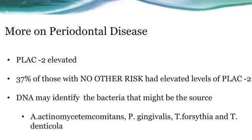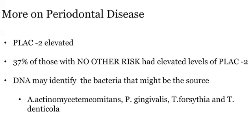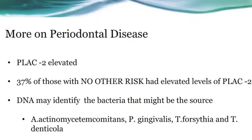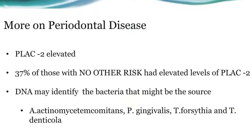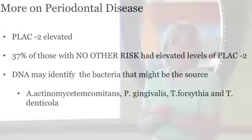Next, please. This is where it kind of gets interesting. This is the PLAQ2. PLAQ2 is one of those enzymes that I was talking about. It's not CRP, but it is an enzyme that is directly involved in that vascular inflammation. We think that it is very important in periodontal disease. We think that it actually hooks up with LDL, helps it to oxidize, and then participates in the vascular reaction itself. I know that having an elevated PLAQ2, they're at risk for a ruptured plaque, for a plaque that could be a problem. And so when they have that, I will call you and say, please help me.